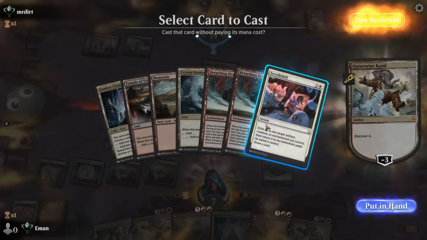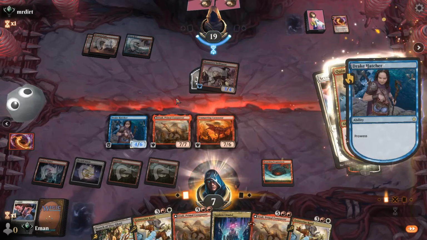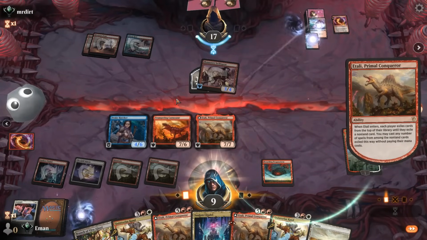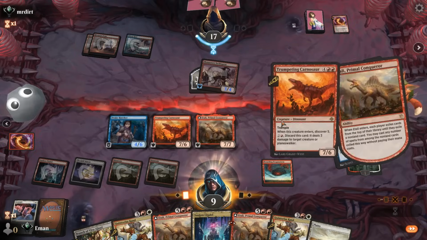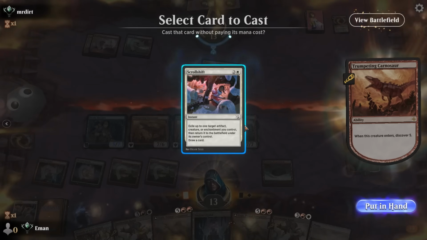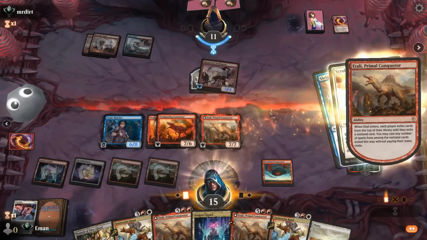Let's see what we hit. Scrollshift. So that's going to target the Etali. And, yep. This should trigger Quintorius twice. This is pretty nuts. Alright. And Carnosaur. Yep. Ping ping. Another Carnosaur. Another Scrollshift. Another Etali. Trigger. Yep.